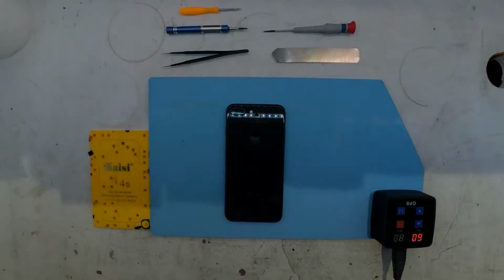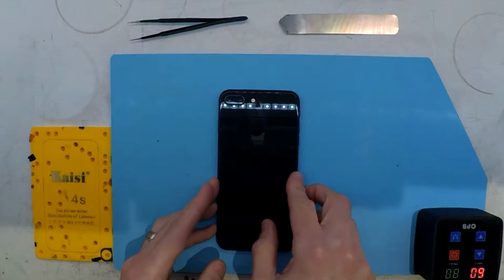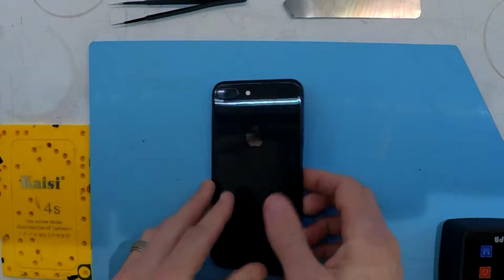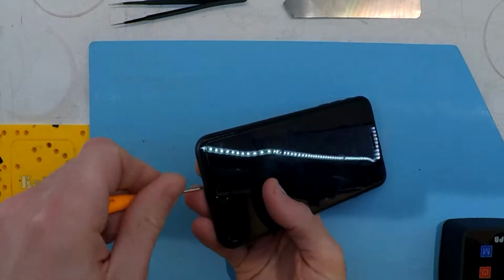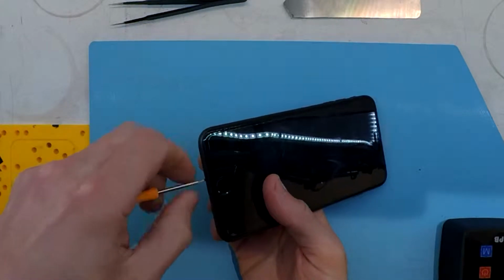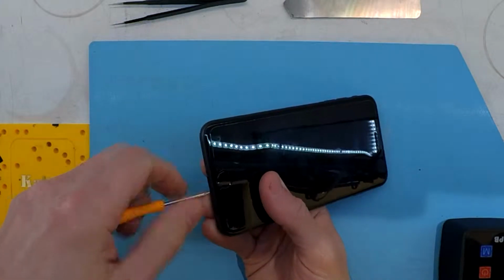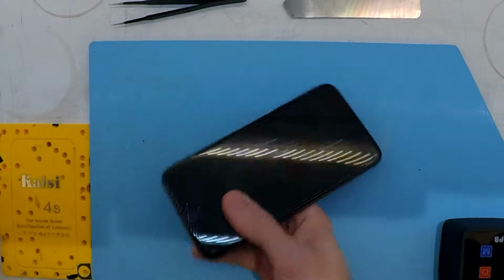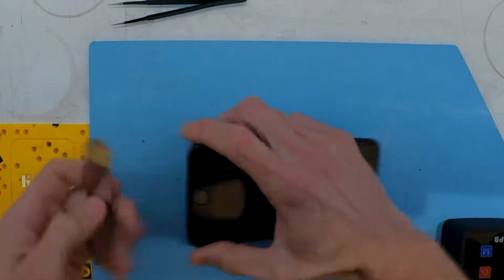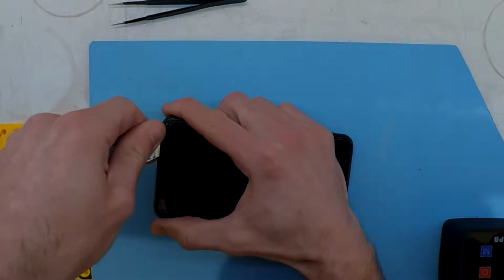So today on the table, I've got an iPhone 8 Plus. This particular one was dropped in with an issue where the earpiece speaker would sound extremely tinny and echoey during phone calls, but it wouldn't during voice recorder or Snapchat or recording a video. The audio on it was perfectly fine. So it was just purely the audio reproduction during a phone call.